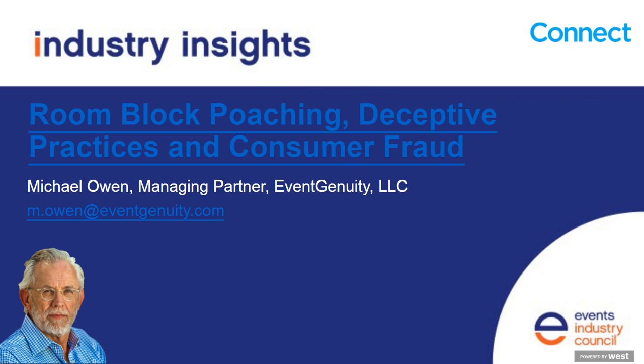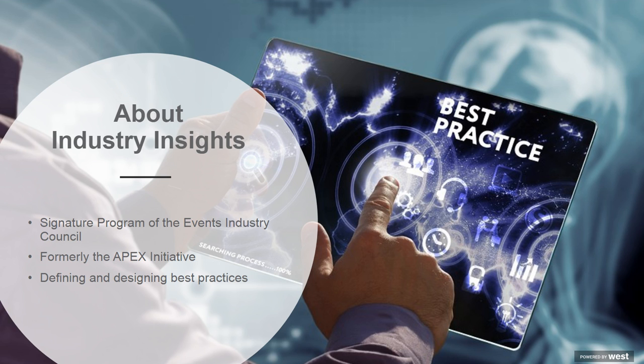This is brought to you by the Events Industry Council Industry Insights Group. It's a signature program of the Events Industry Council, and it's formerly the Apex Initiative. The Apex documents, all of that work is still around. This is the group that's charged with keeping it updated and doing more think tank work on defining next and best practices.